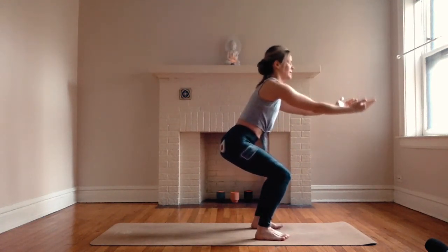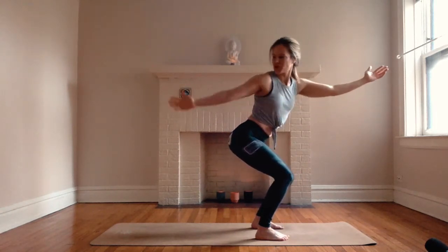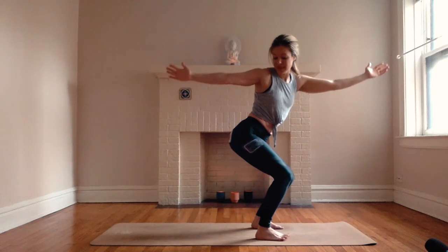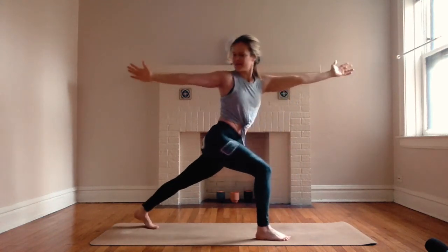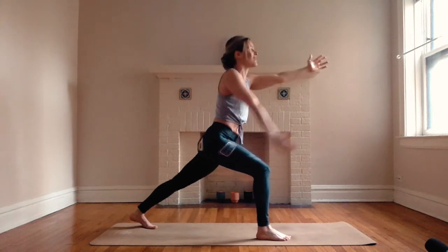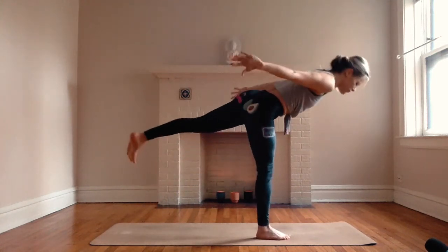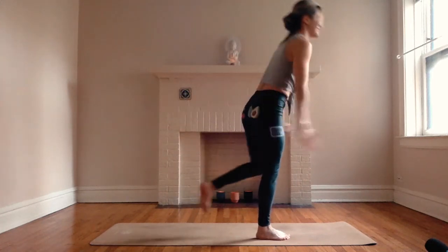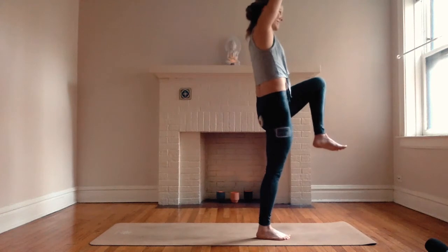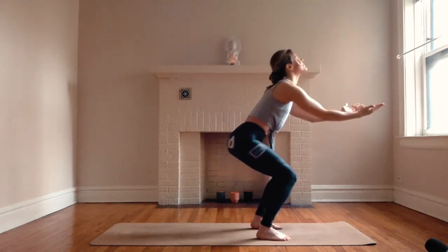Pause here. Deep breath in. Deep breath out, open arm twist towards the right. Inhale, ground through that right foot. Exhale, step the left foot back. Inhale, crescent. Exhale, launch forward, warrior three. Inhale, one leg into Tadasana. And then exhale, sit right back down to chair pose.